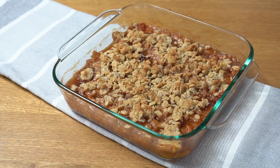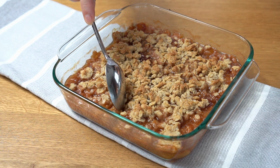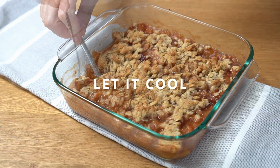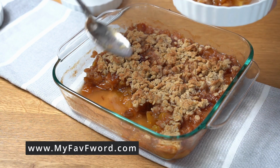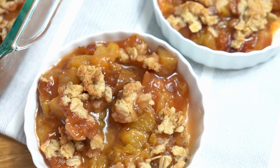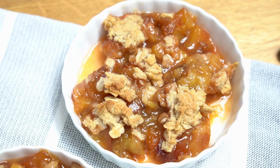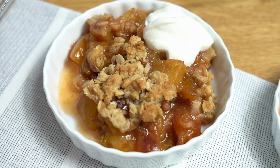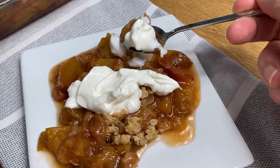The crumble is extremely hot, and when taken out of the oven, there's still a lot of liquid. If you let it stand to cool down some, it will become more dense and easier to portion. But I love this hot stuff anyway, and I'm going to dig in right away, as always. I like to serve it with 5% Greek yogurt for some protein, and use whatever your calorie budget allows you. You can use ice cream as well. This one is a little bit of a splurge dessert anyway.